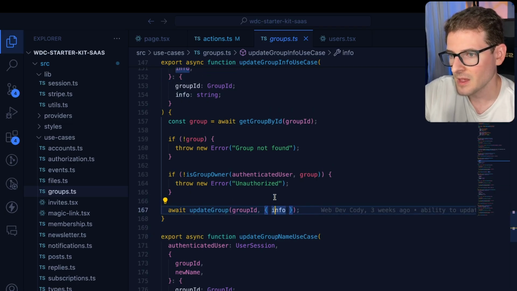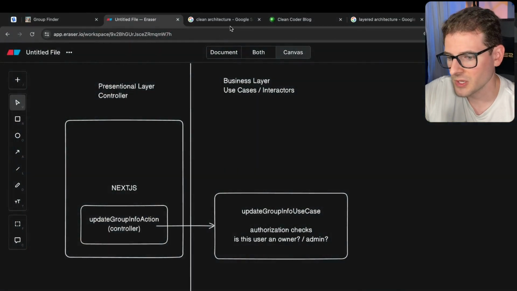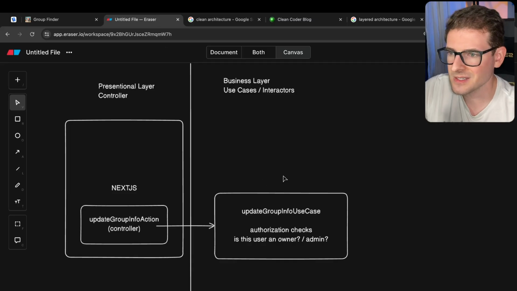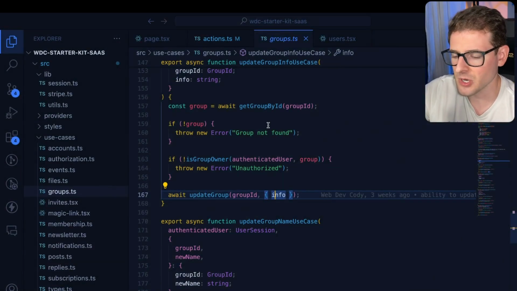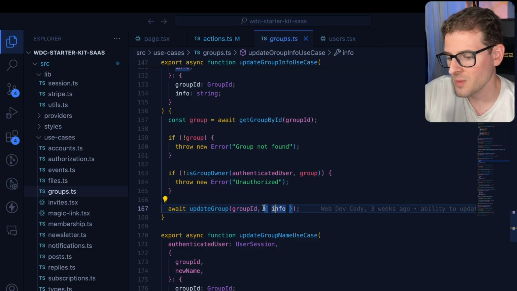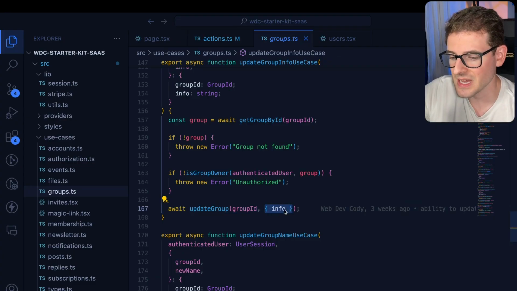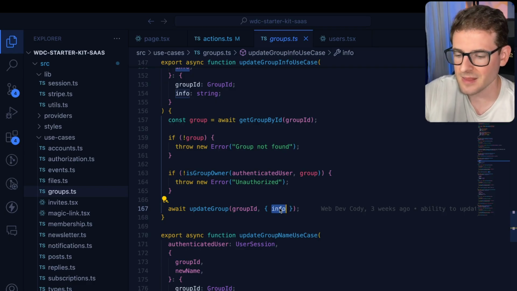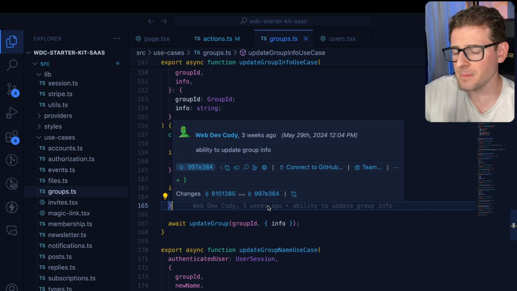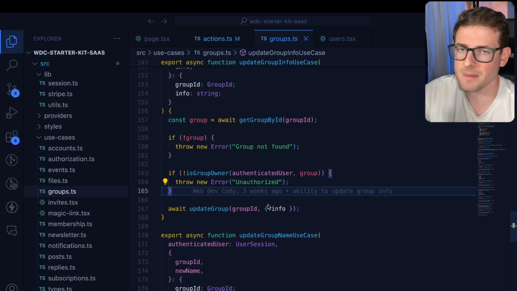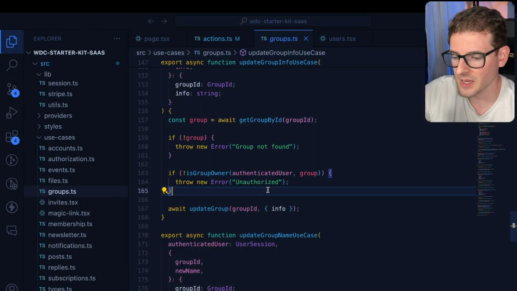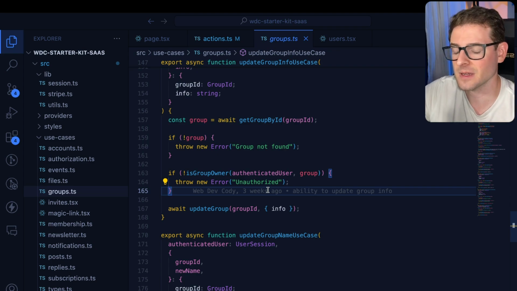Now, technically, there is more to clean architecture. If you look at this diagram, there's something called entities. And I'm avoiding entities just to keep it simple for my one-man team starter kit project. But at some point, you may want to encode business rules to say info can only be 1,000 characters, right? That is business rules that the business people can define. And I know when I say business, I'm just talking about myself because this is a one-man project. But when you work on a bigger team, there's people who are going to define how large, how much data some of the stuff can be.